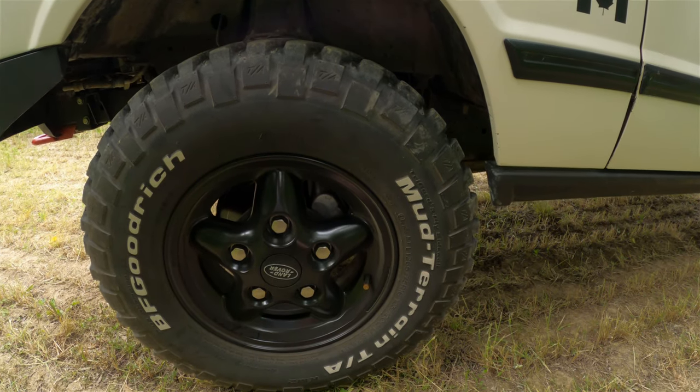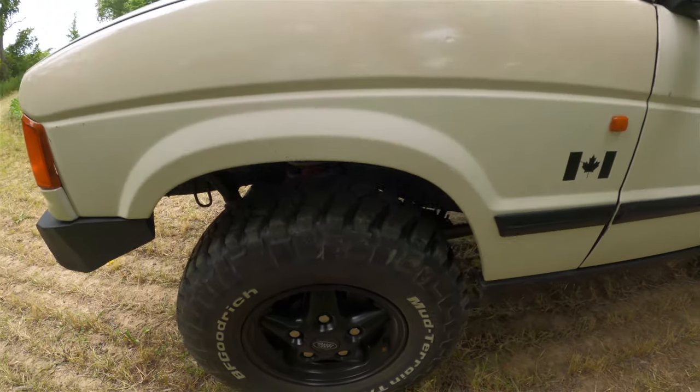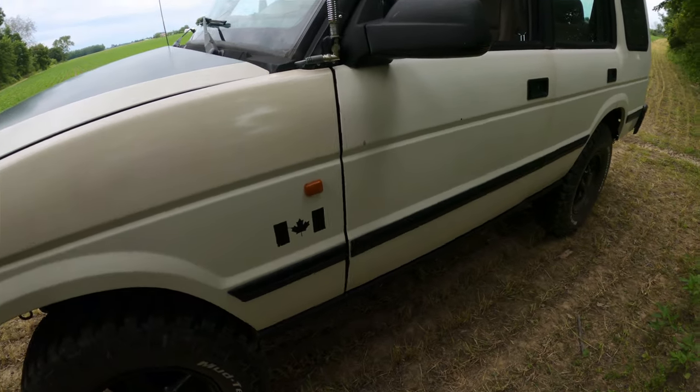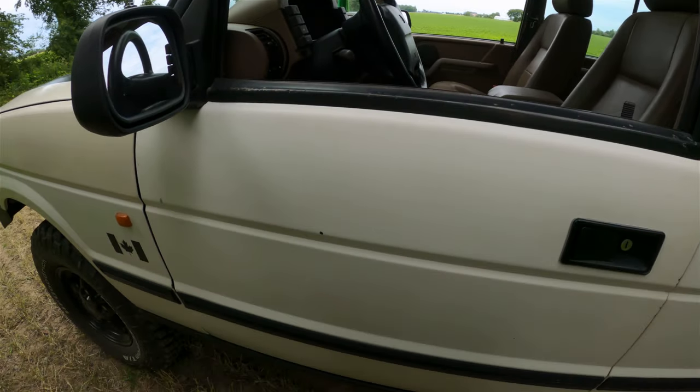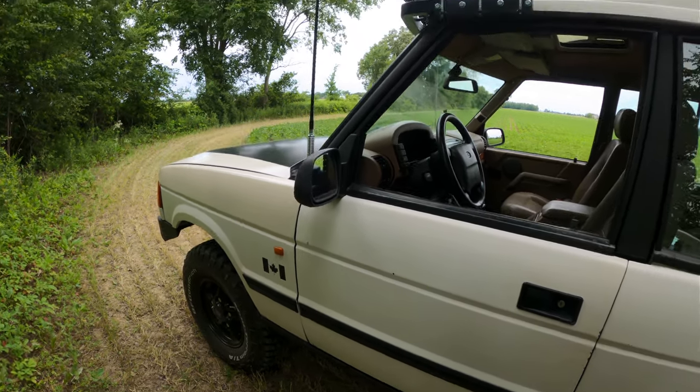265/75 R16, which is like a 31 or a 32, something like that. So they look pretty good on here. I wish I had gone with 33s, but they don't fit very well apparently, and these are kind of maxing it out as far as this lift.